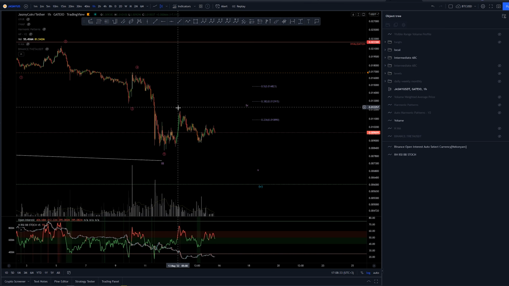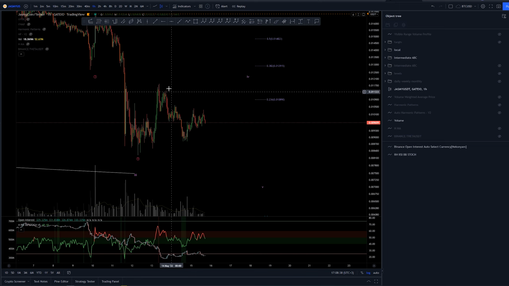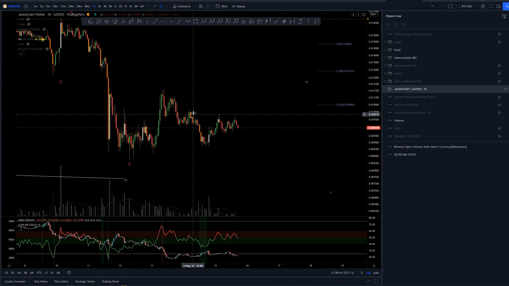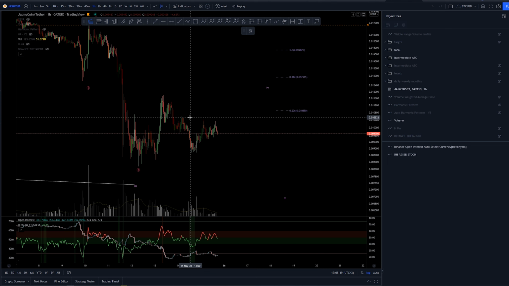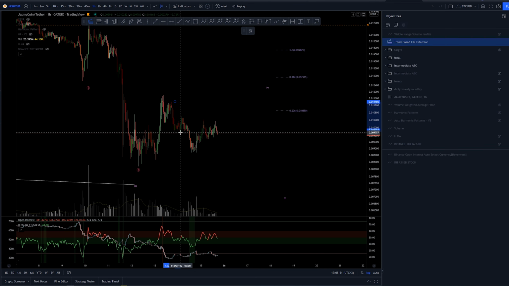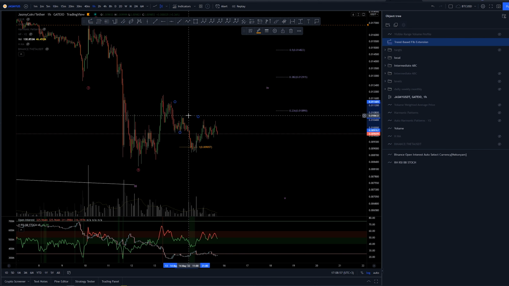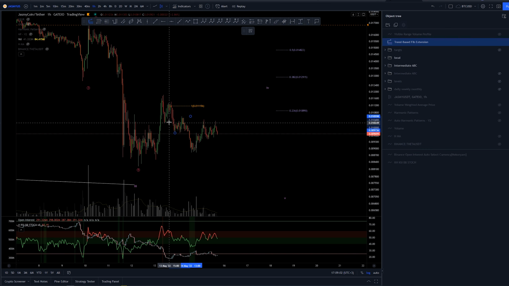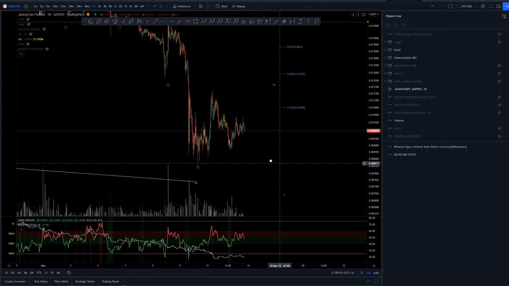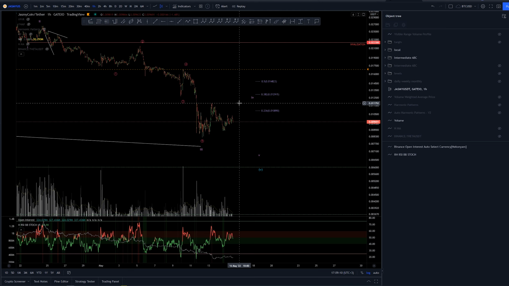It is already possible that we have started the wave structures coming down, but this to me does not look like a valid five-wave structure. It looks, if it could be a diagonal, this wave 4, actually let's see, let's measure it just in case. So yeah, so the fifth is already larger than wave 3, so that means that wave 4 would need to be larger than wave 2, which is not. So this is some kind of corrective structure here in any case, so I would be expecting small pump up.